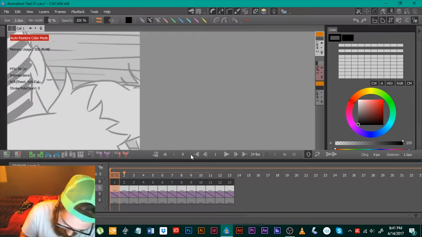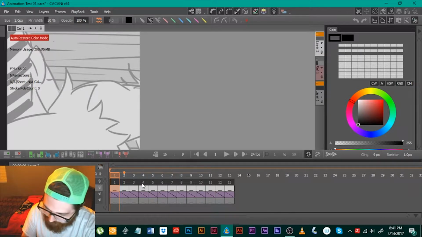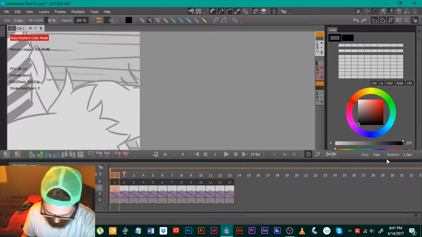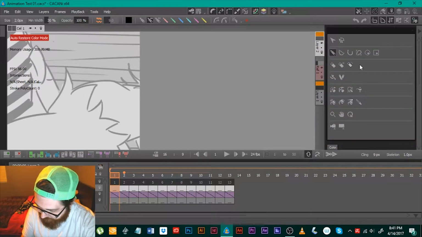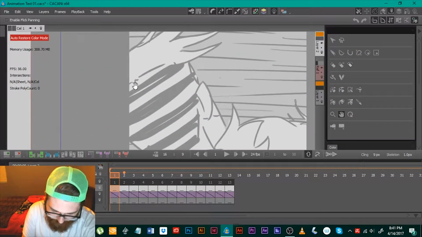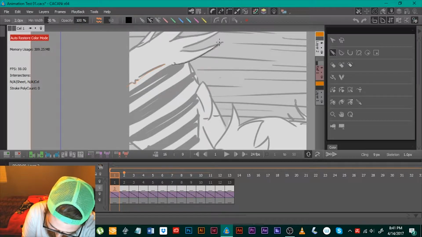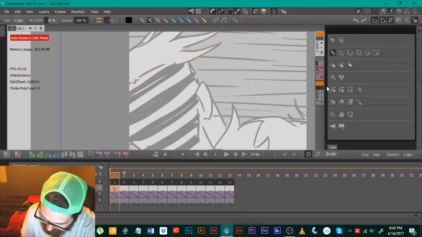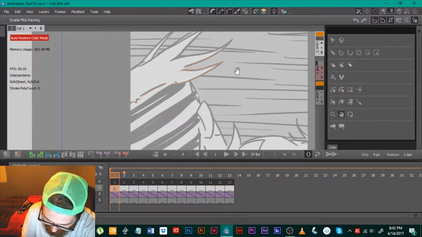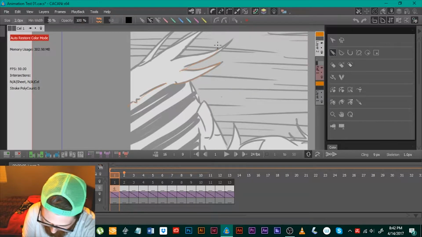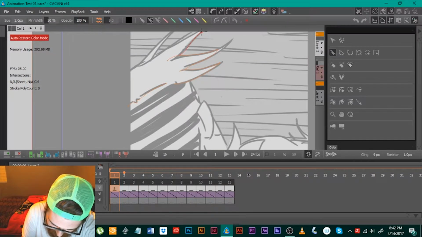So let's say if I was doing my hand, grabby hand. I've already forgotten where all the items are. Here we go. Okay, move this over. Here you can see I have some lines that aren't connected. So let's say I was going to do this exactly how it is here, where the lines are not connected, but I wanted her hair to continue to be completely colorable. Let's finish here real quick.